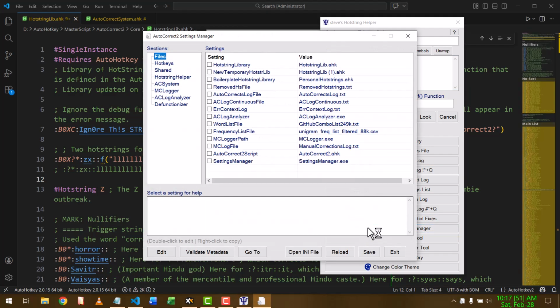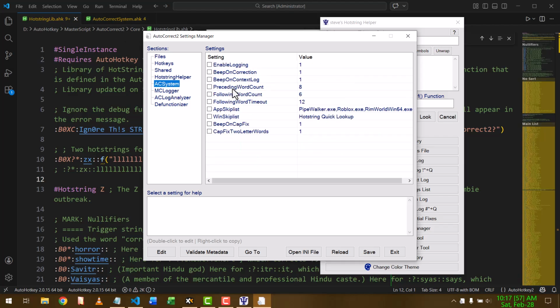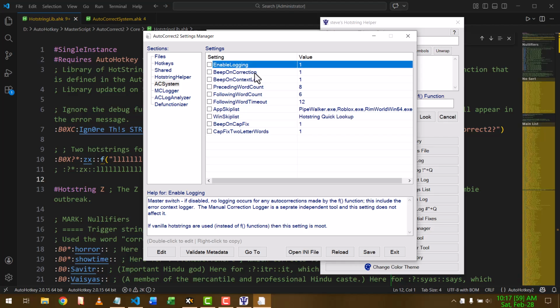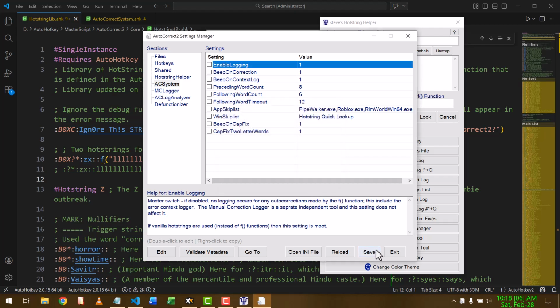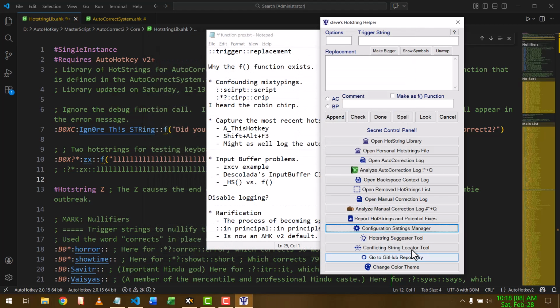Open that. In the AC system, which is the autocorrect system, is this file here. At the very top is Enable Logging. You can open that. It'll be enabled by default, but you can turn it off, change it to a 0, and that logging will all be turned off.